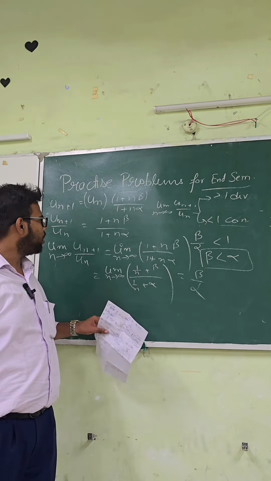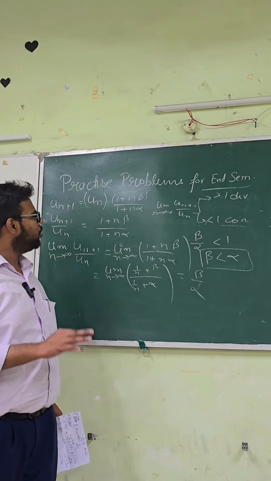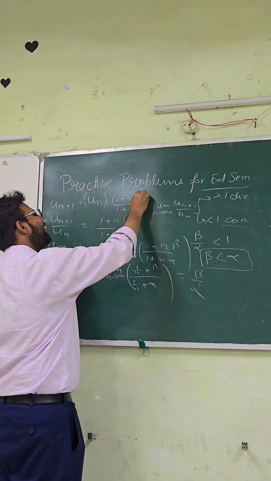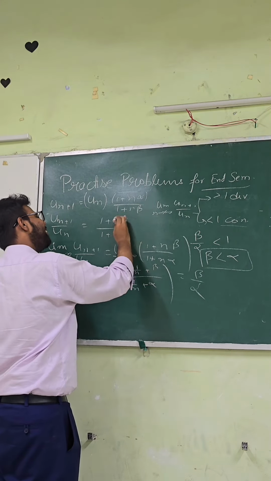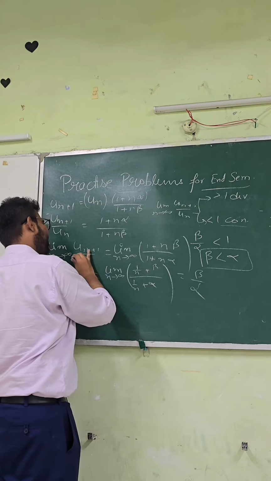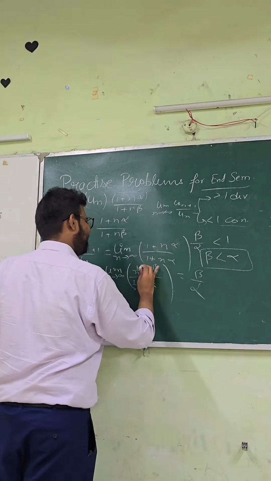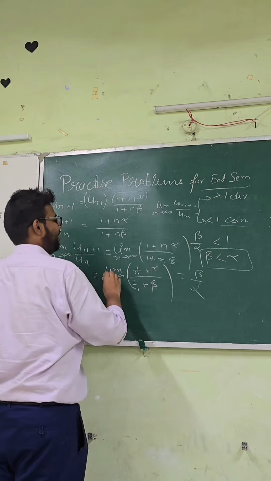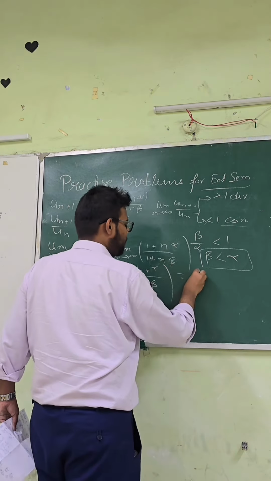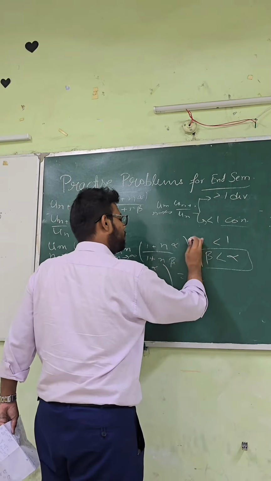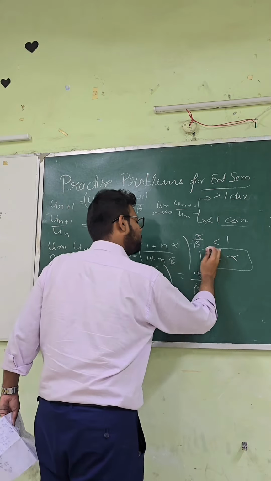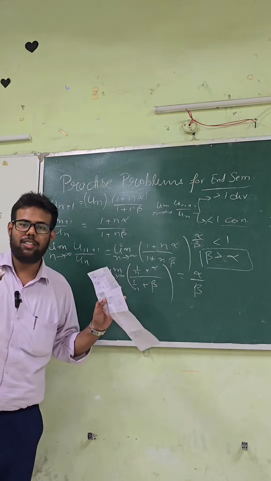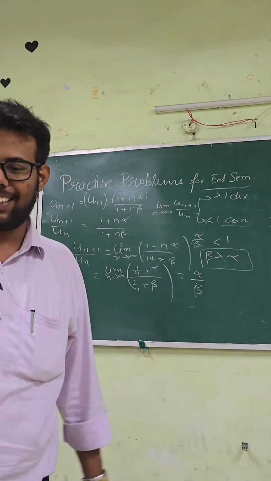Is it okay? And I hope I did not make any mistake. Yeah, I did make one. It was 1 + nα in the numerator and nβ in the denominator, right? So alpha and beta swap places. Now it's fine. It will be α by β. So you just change the inequality. So β must be greater than α for the given quotient to be convergent. Okay, right. I'm sorry for that.